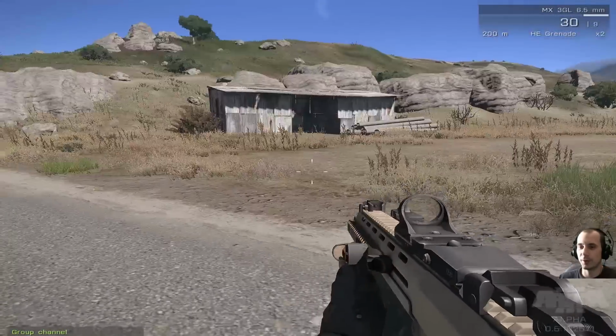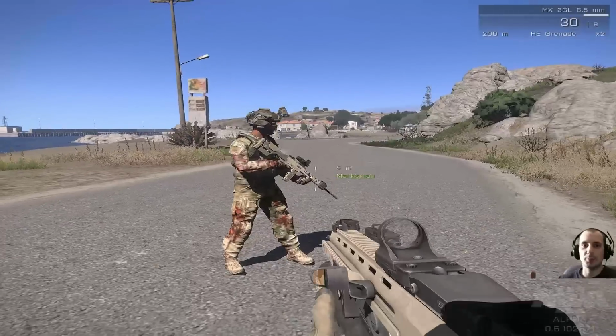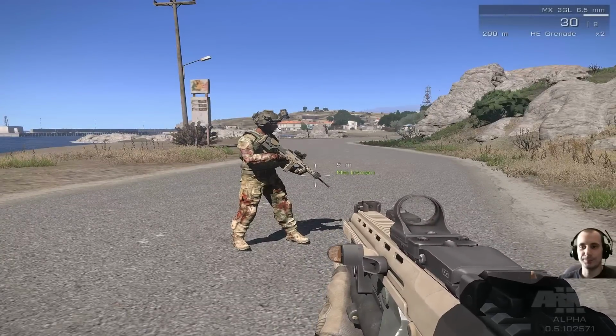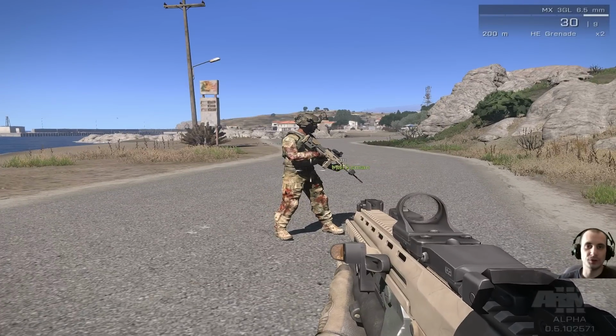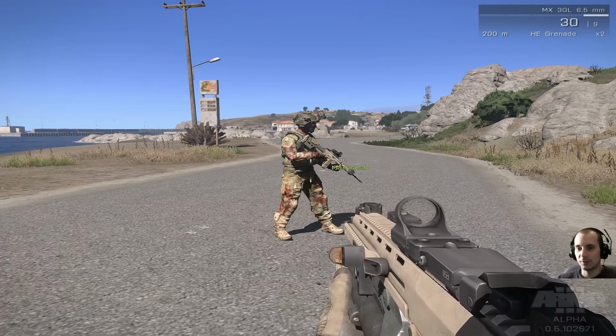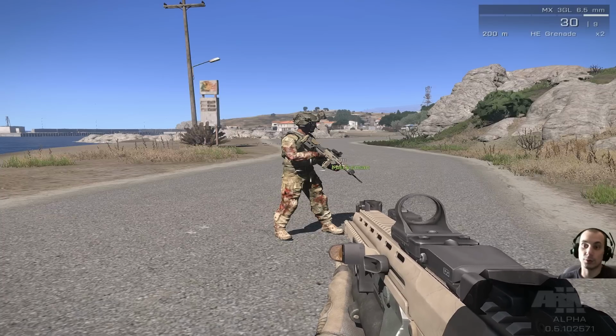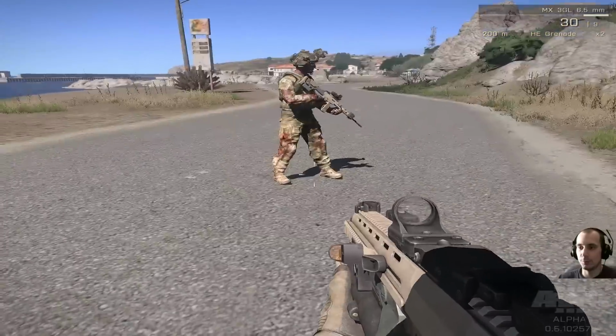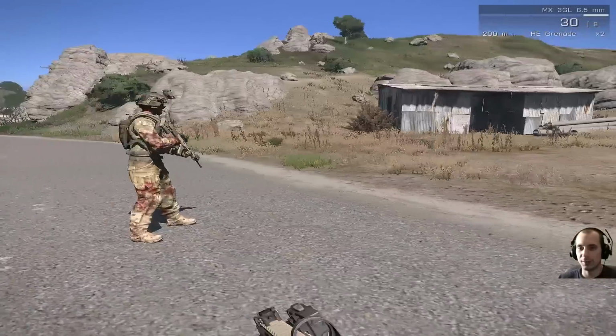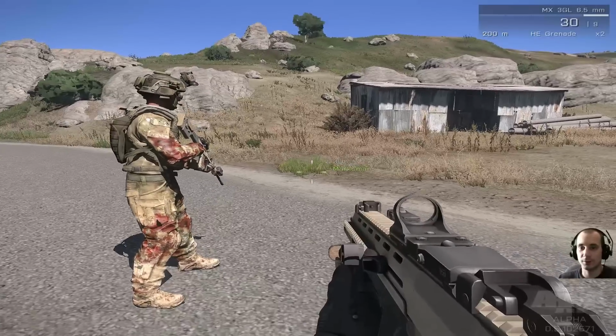There we go. Okay. So you create a waypoint, and then you position it. You could position it on top of them or whatever, and set it for 20 seconds or whatever, how long you want. And then you can have him move to the next waypoint after that time has passed.